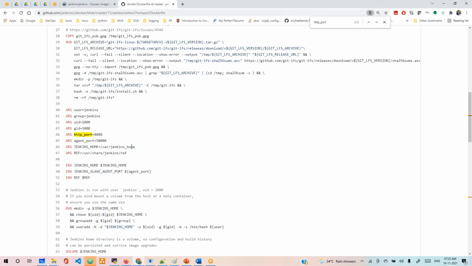Is it clear, guys? Is it clear now? The hyphen build hyphen argument, which we discussed in the env and argument section, right? The same way we can use build arguments, and at runtime we can override environment variables, and at build time we can override using the argument. Fine. Any questions, guys?